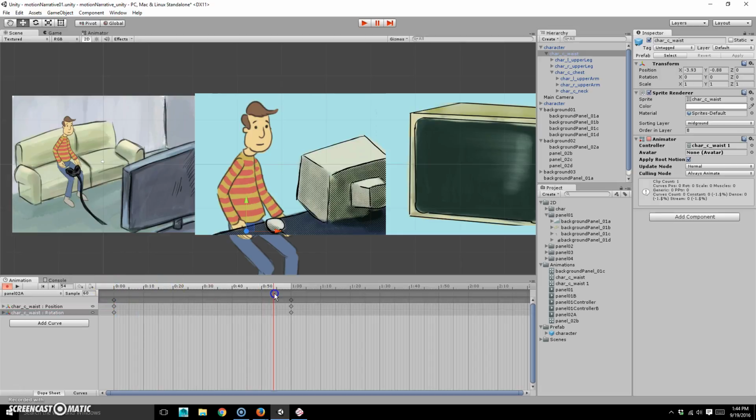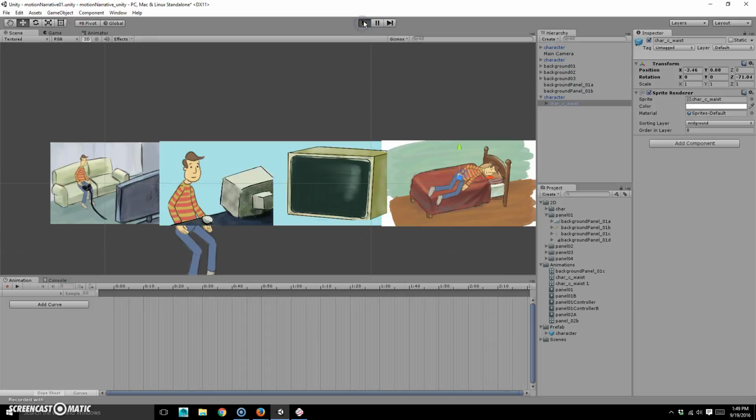Alright, so basically the same process. So I'm going to go through and I'm just going to number all these. And I'm just going to do an animation for each one of these. So I'm going to go ahead and add another curve and go down the arms and legs. I don't need to do the legs because you can't see them anyways, but I'll do the arms and so on and so forth. But I'm not going to waste a video on that. And then I will show you one other thing. So I'm going to pause it and get all this animation done, and then we'll start again.